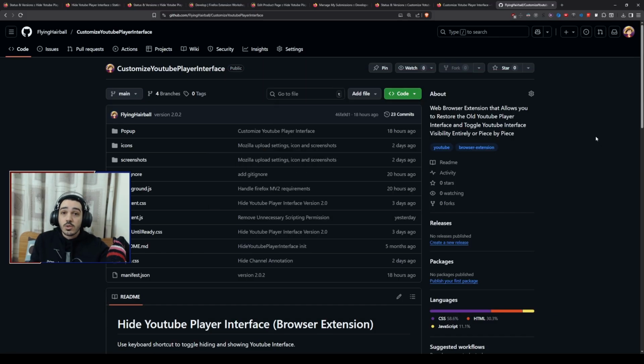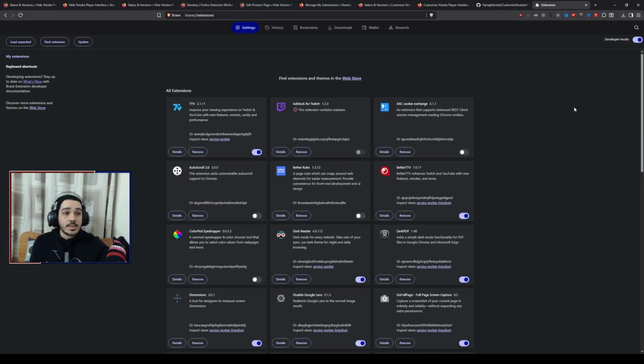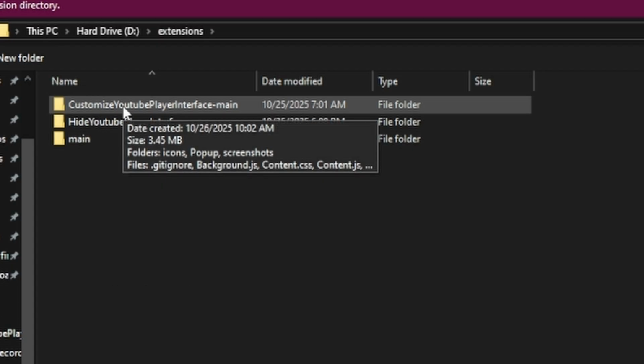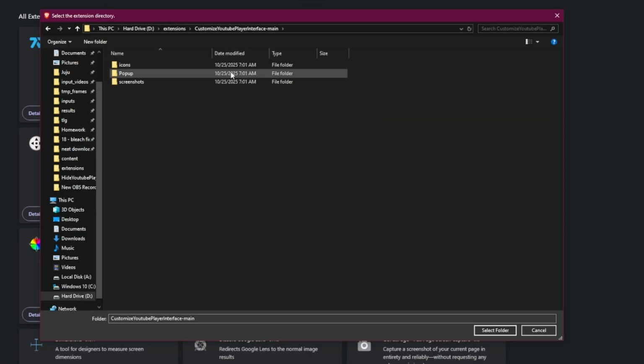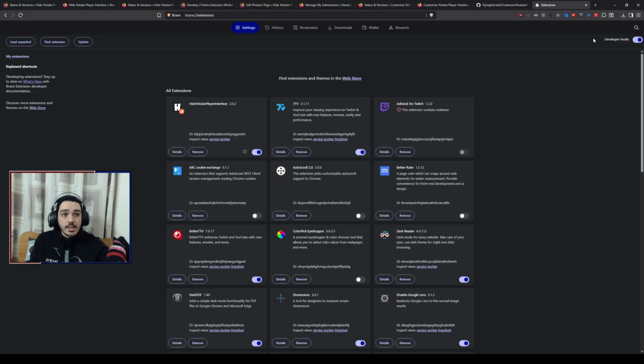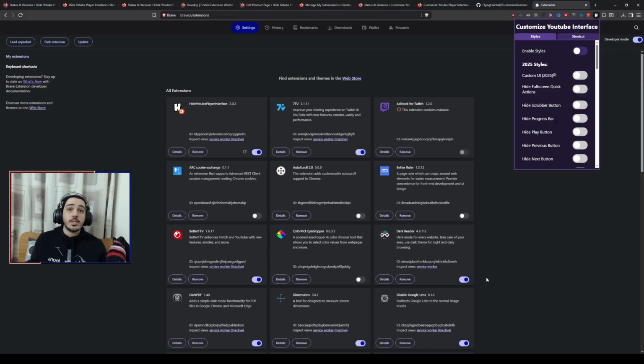After that, go back to your browser and go to your extension settings, which I'm gonna click on this extension. And then I'm gonna go and manage my extensions. So now that we're in the extension settings, you wanna enable developer mode, which you should find in the top right corner, which will give you the option to load unpacked. So hit this button, and then you will have to go to your extension file and find the folder that we just downloaded and extracted. And then go inside of it and select folder. And there you go, the extension is now ready. And under the extension button here, you should be able to find it and pin it to the taskbar so that you can edit your settings. And there you go, it's now loaded and ready.